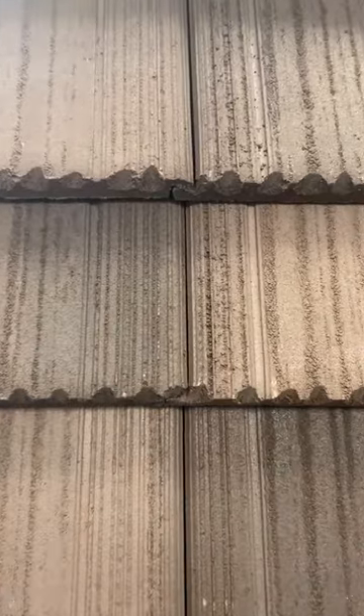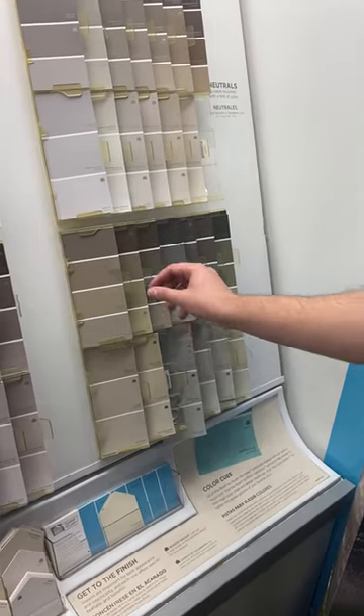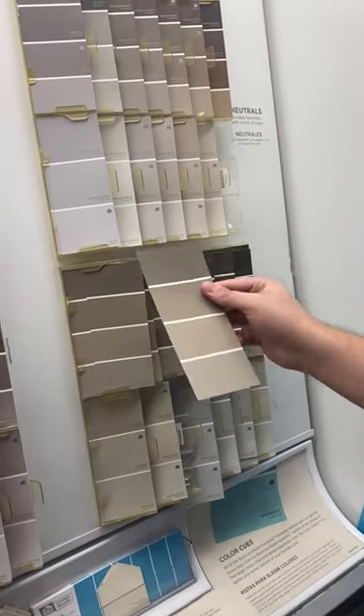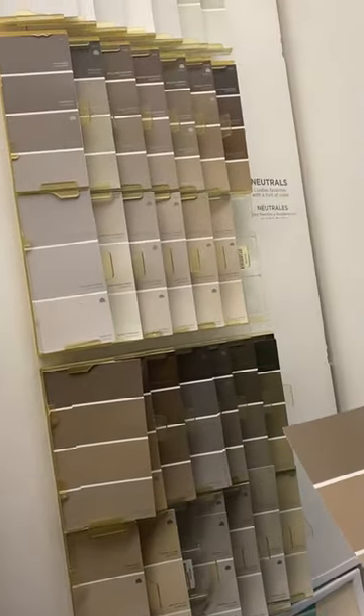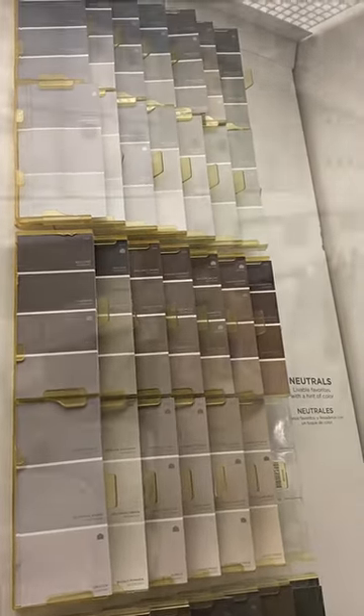Drawing on natural elements like earth, wood, and stone, Brown Gray Range is a gorgeous neutral inspired by nature. Its earthy pigment coupled with shades of gray complements both classic and contemporary architecture depending on the profile, as well as a wide variety of color schemes, resulting in gorgeous curb appeal.